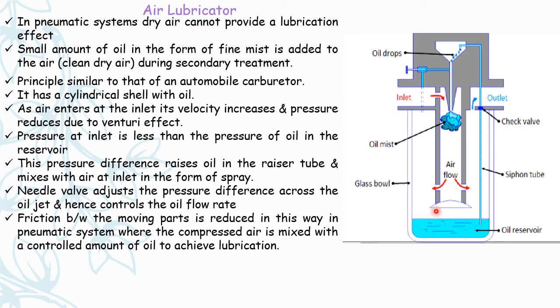In order to have that lubrication, a controlled amount of oil will be added to the clean air with the help of the lubricator, in order to have proper lubrication for the moving parts and reduce the friction in pneumatic systems. So this is about the air lubricator. This is about the FR unit, that is filter, air regulator and air lubricator.